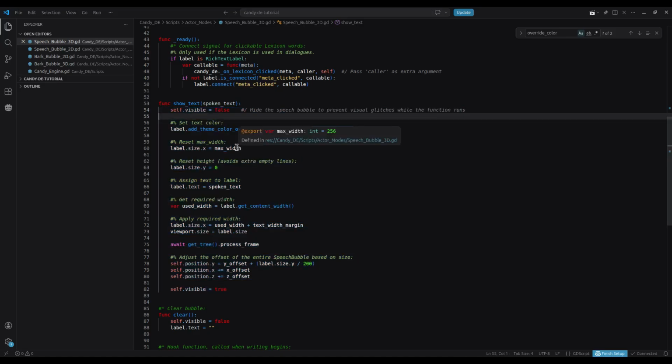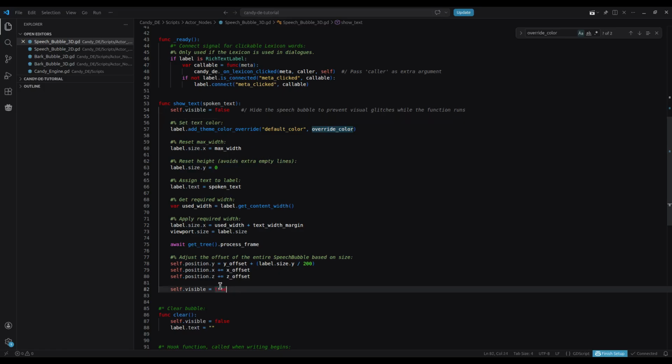So it doesn't matter if the bubble is a sprite 3D or if it's drawn on a canvas layer. What matters is the function here exists when Candy Dialog Engine needs to call it, and the function makes the bubble display on screen and display the text that's supposed to be displayed.